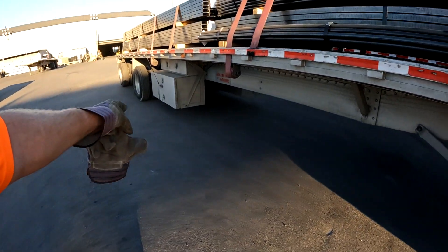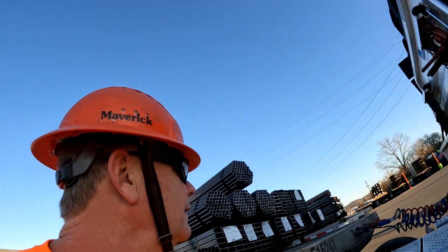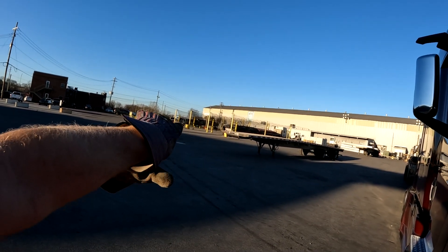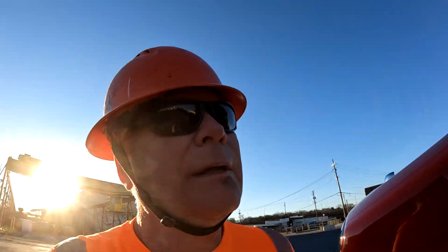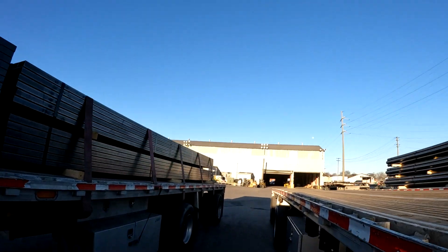I had to move all of my stuff - all of my tarps, timbers, four-foot timbers - everything except a few one-foot timbers. Now I'm going to go over there and pull in to the tarping area. They've got the fall protection netting over there. I'm hoping I can get it with two four-foot drop tarps but it's going to be close; I might have to use one big one and one small one.